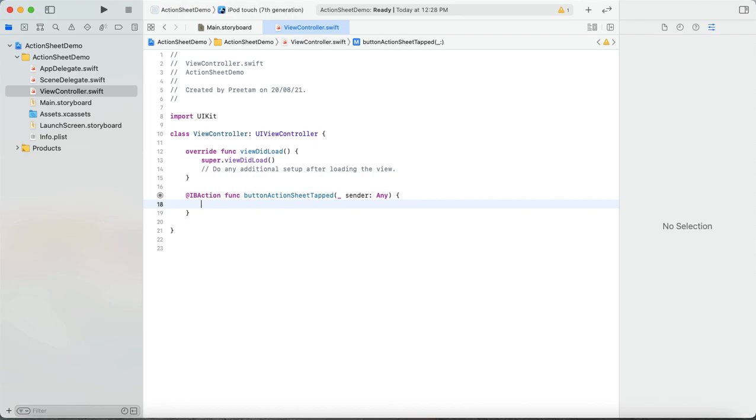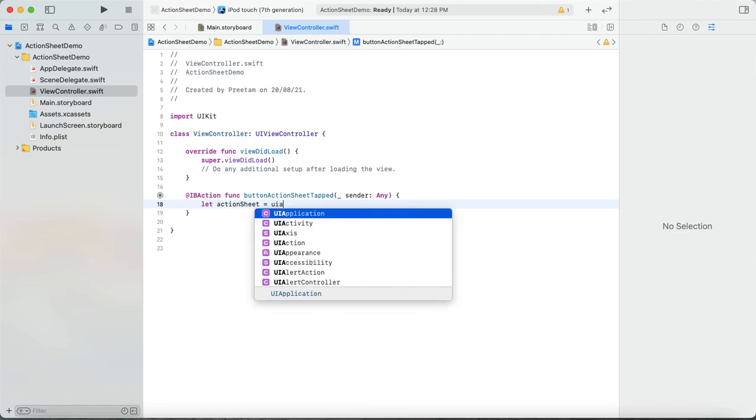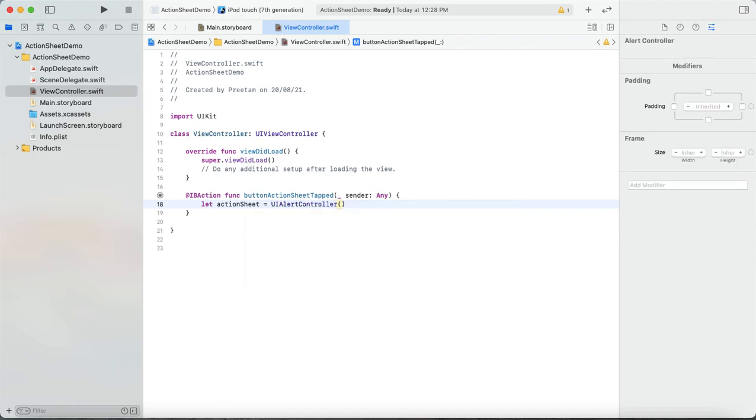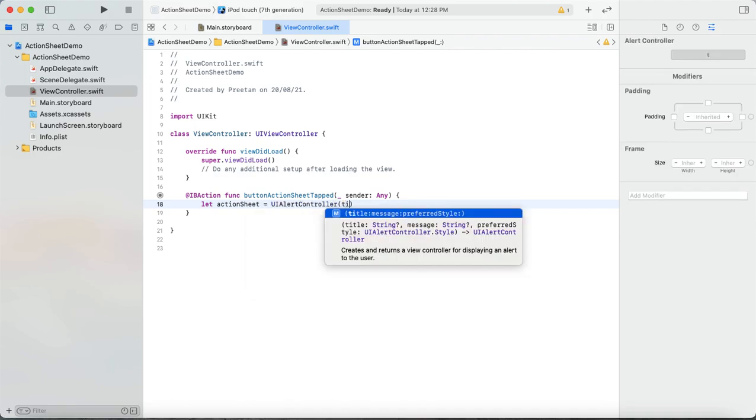First, what I'm going to do is I'm going to create an alert controller and give it a preferred style as action sheet. Let's create an instance of the UIAlertController. Let action sheet equal UIAlertController.